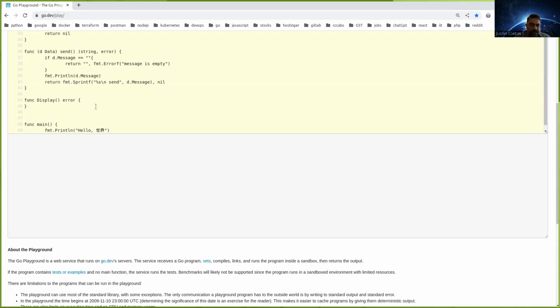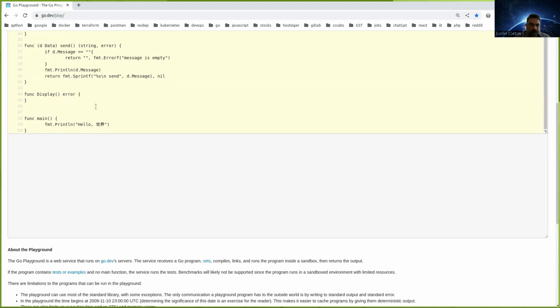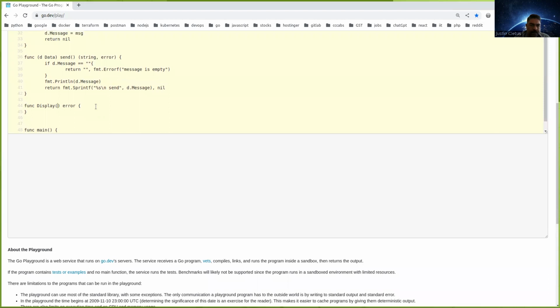So this function, we are passing any data type. To pass any data type in Golang, we have an interface. Here we have an interface type. So we can pass any data as an interface.